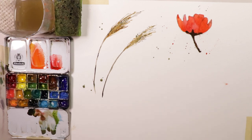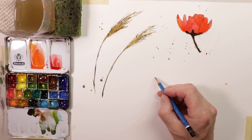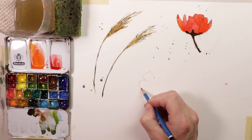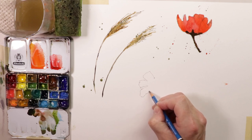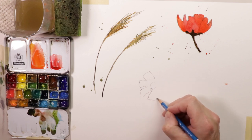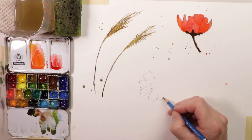Let's create something else. Let's do maybe a daisy, a white daisy. So we'll, and I'm just contour drawing a daisy, just having fun improvising here.